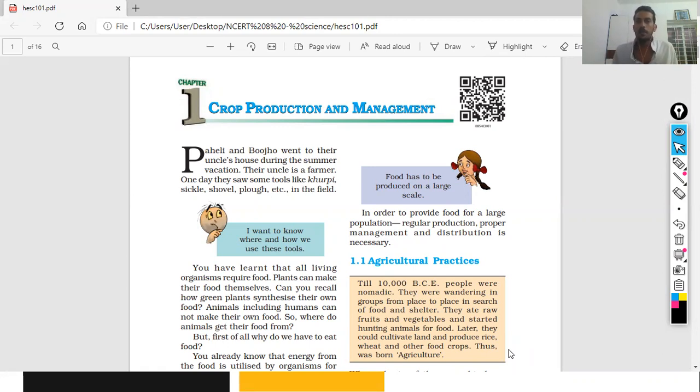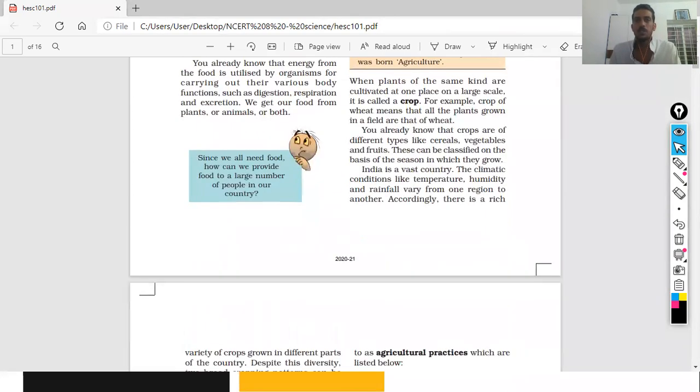But then with time, people moved on to different locations and they understood that these vegetables or grains or crops can be repeated again and again. And that is when slowly agriculture came into the picture. And in agriculture, we have the full length utilization of a crop. Now, what is a crop? A crop is a plant of the same kind, planted again and again on a large scale on a similar tract of land.